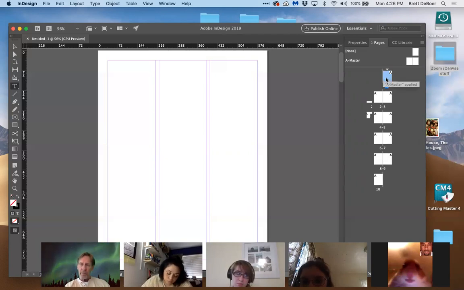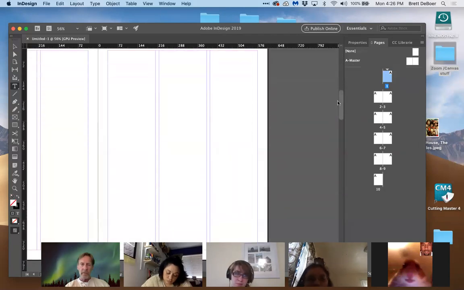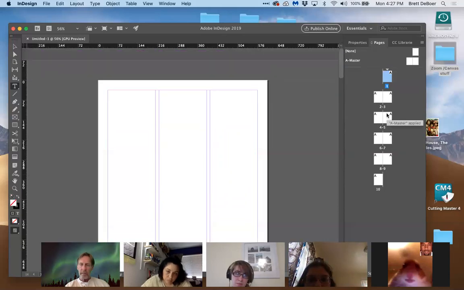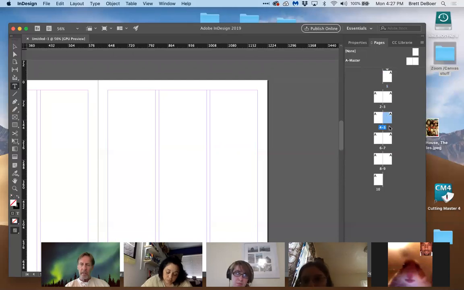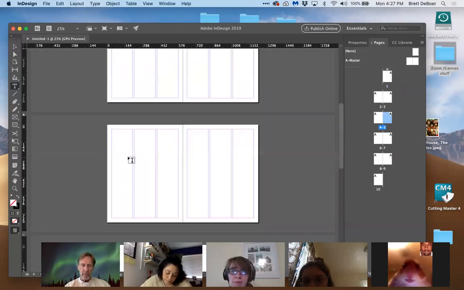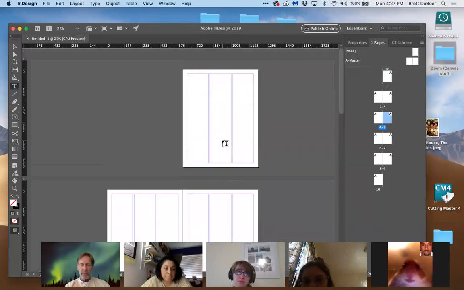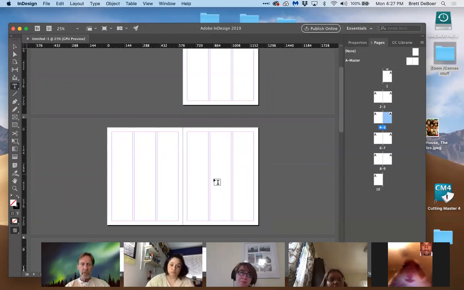Page 1 is blue, so it's indicating that's the page I am currently on. I can go from one page to another either by scrolling down, and there's a spread and so forth, or I can click on or double click on any one of these and it will take me to that spread. So in this case, it's showing me the right hand or page 5 of this spread, page 4 and 5. Maybe I'll make this a little smaller here. There we go. So I just zoomed out a little bit so you can see here's the actual artboard for page 1. Here's the spread 2 and 3 and so forth.